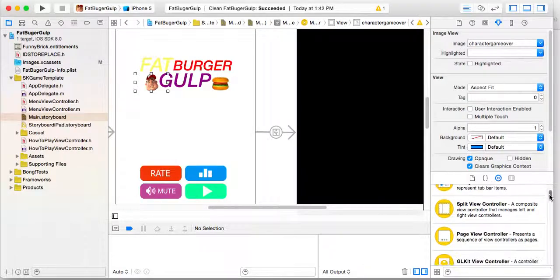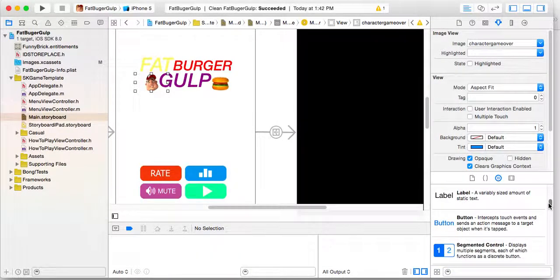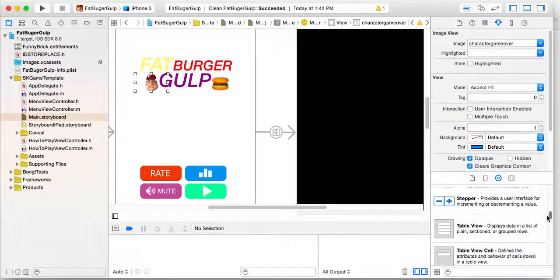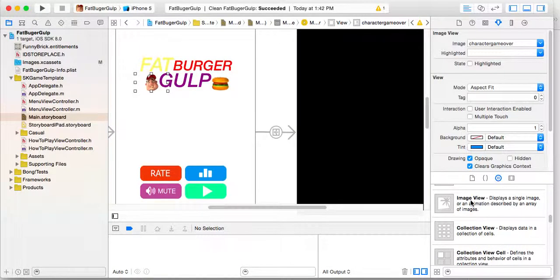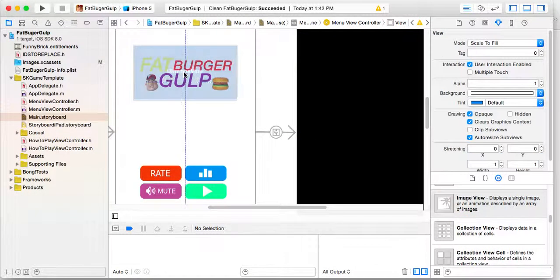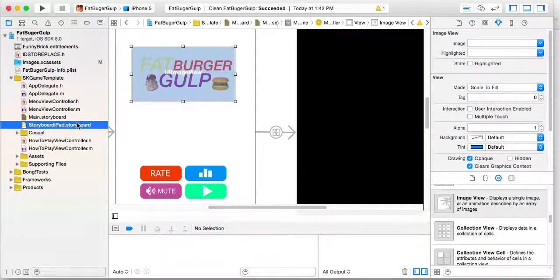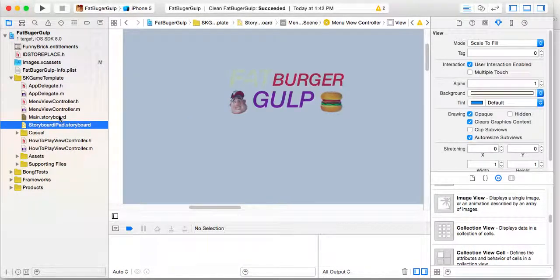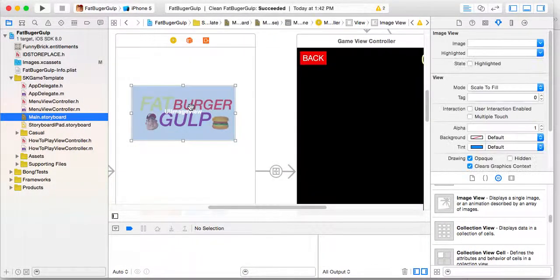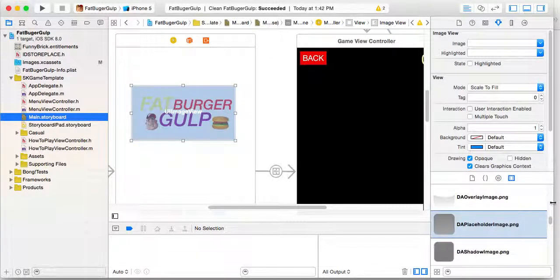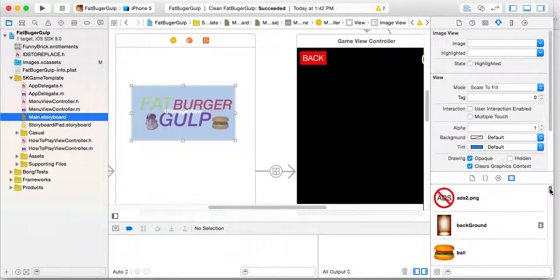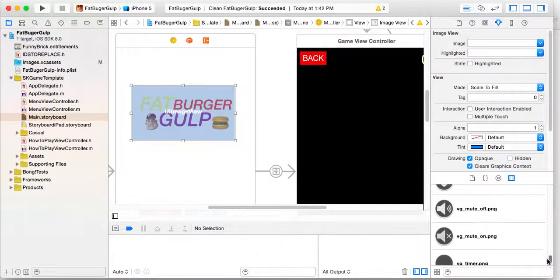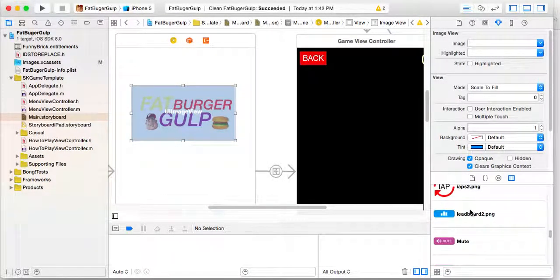Already went past it. Easy. There it is. No, I didn't go past it. Drag the image view over here. So you can set this up and then go to your iPad and do the same thing, and then come back here. Earlier when I was saying, remember these images? This one, the other one, and then the leaderboard one. Right here, leaderboard 2.